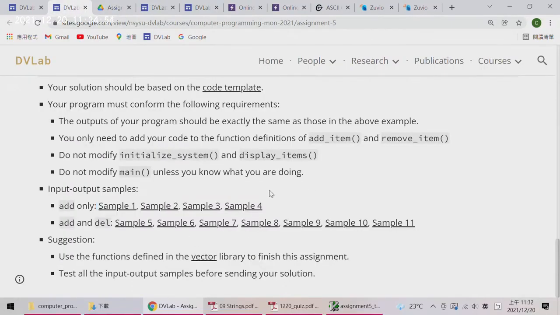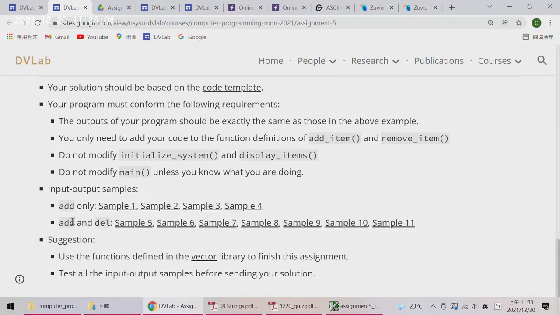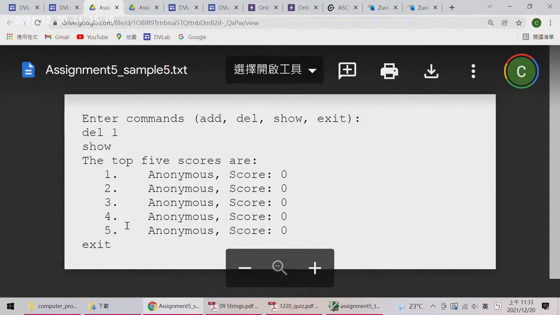And I also provide more examples for the add and the delete function. So after you implement the delete function, you can test, for example, the sample file. The sample file is very easy. The sample file only has one command, delete one.